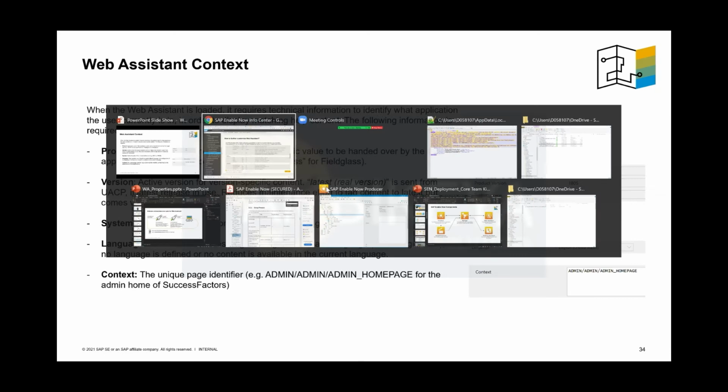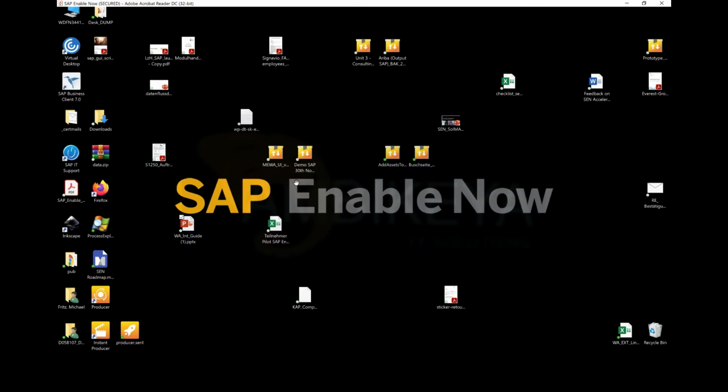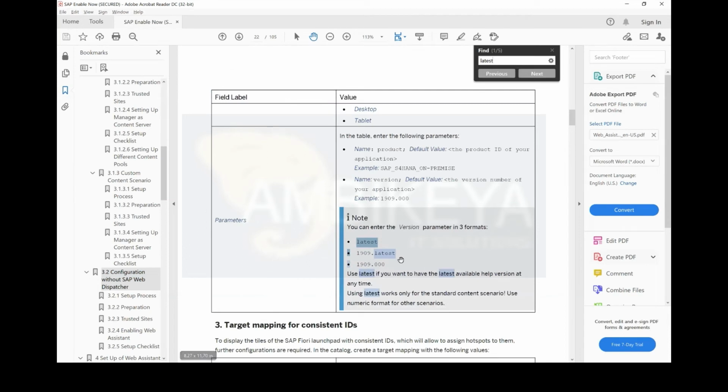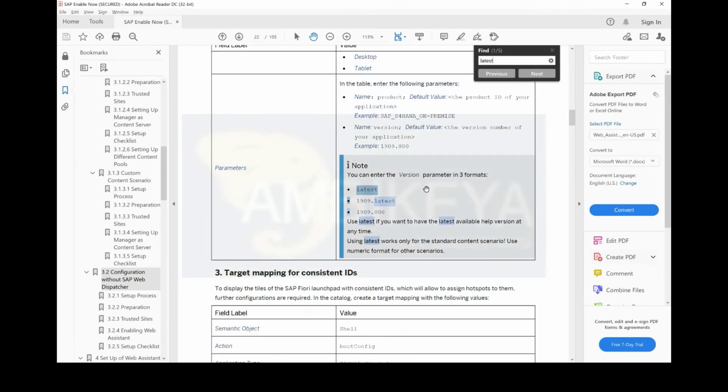It's in the latest integration guide, pretty much well described. Let me search it. There you go. Where you can put it, you can put latest as the global wildcard. You can put latest for S4 systems as within one release. I don't care. And besides that, there's really not much more to say to latest than that.